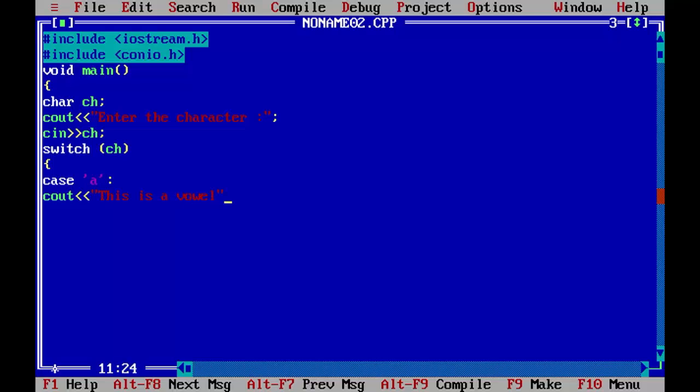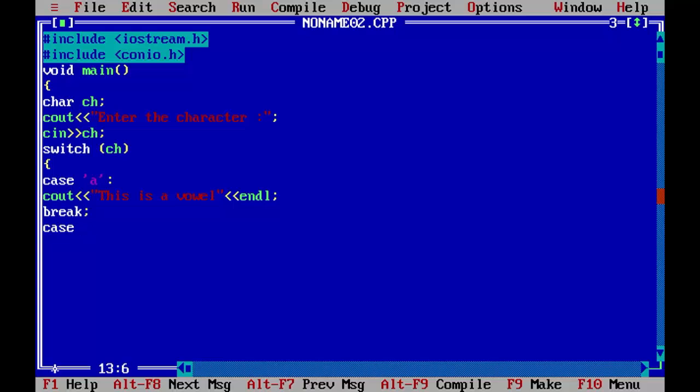And I'm writing endl here, plus a break. If this is true, the program will break at that instant only. And if case A is not true, then it will move to another case.